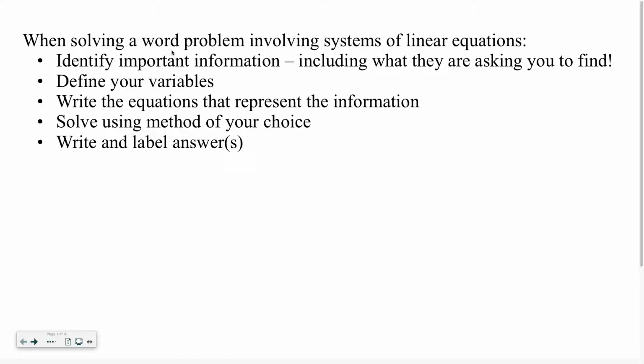Solve them, but then make sure, as I was mentioning before, that you write your answers as they're meant to be. If I ask you how much does it cost for an adult ticket, make sure that's the answer that you give me appropriately. So if it's money, make sure there's a money sign. If it's chairs, make sure it's 2 chairs, whatever it may be. Make sure you have your labels.